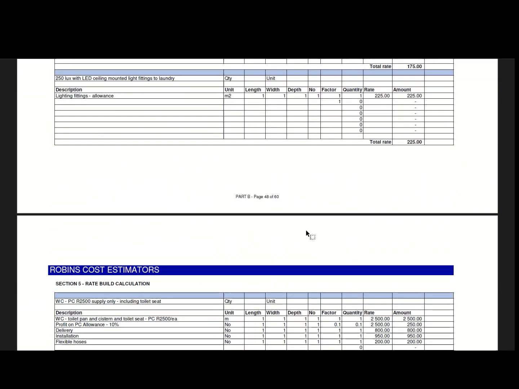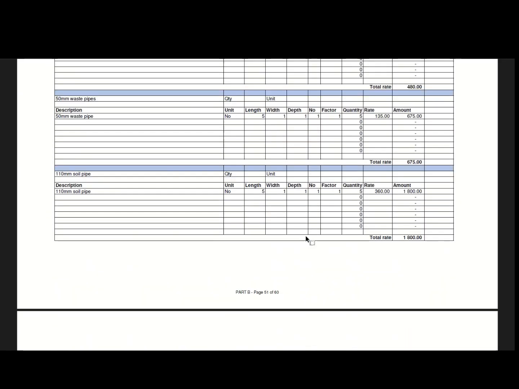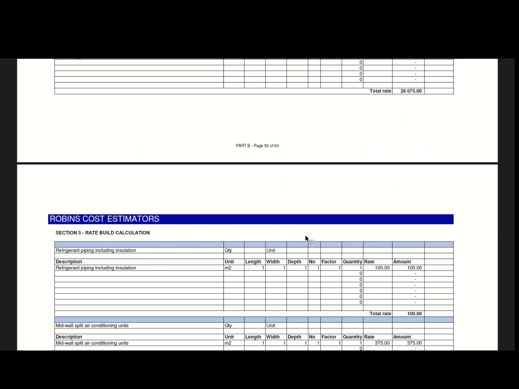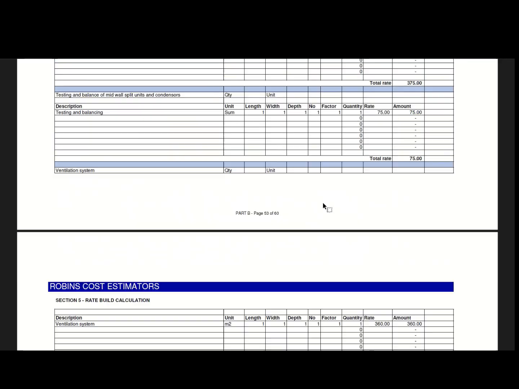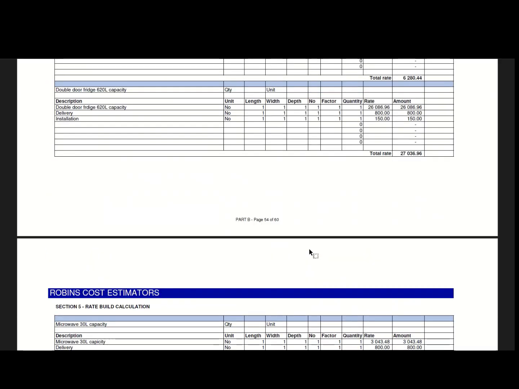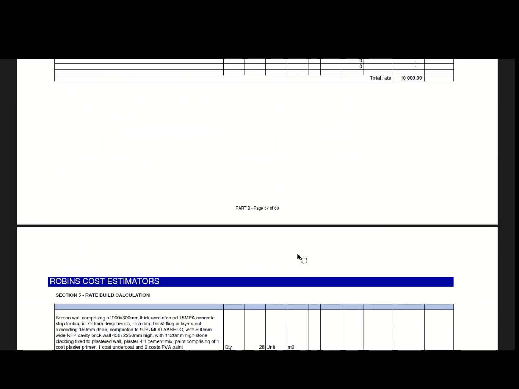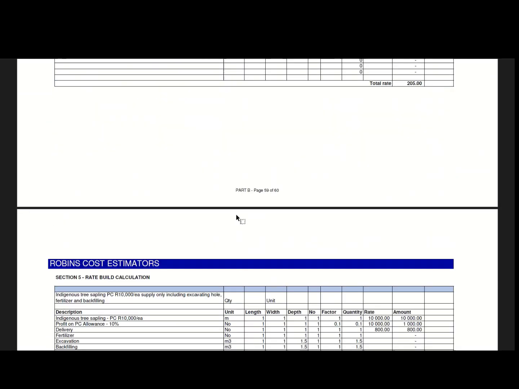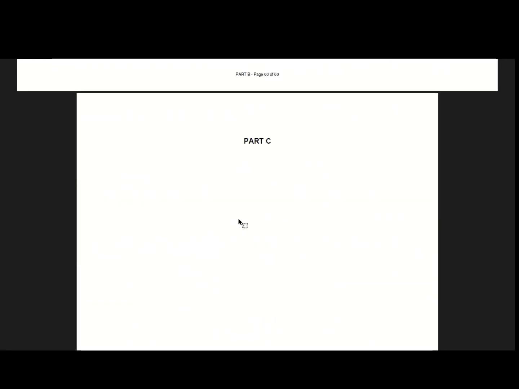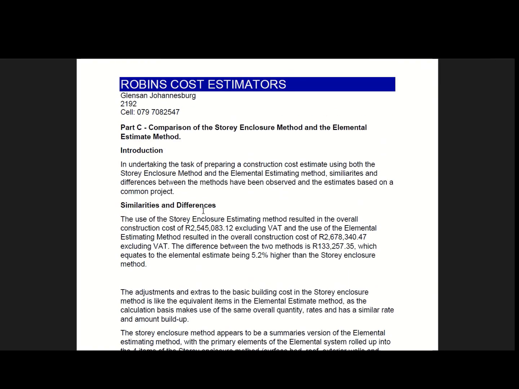Going down again. Sorry, I'm scrolling down now because it's a very, very long and detailed section. He actually included items that he didn't necessarily have to include, so many items. So just be mindful of wasting space. Okay, so that's it. So we're almost there. Okay, then the cost estimation, final pages. Then we get to see the comparison. Yeah, okay, he did a good comparison.